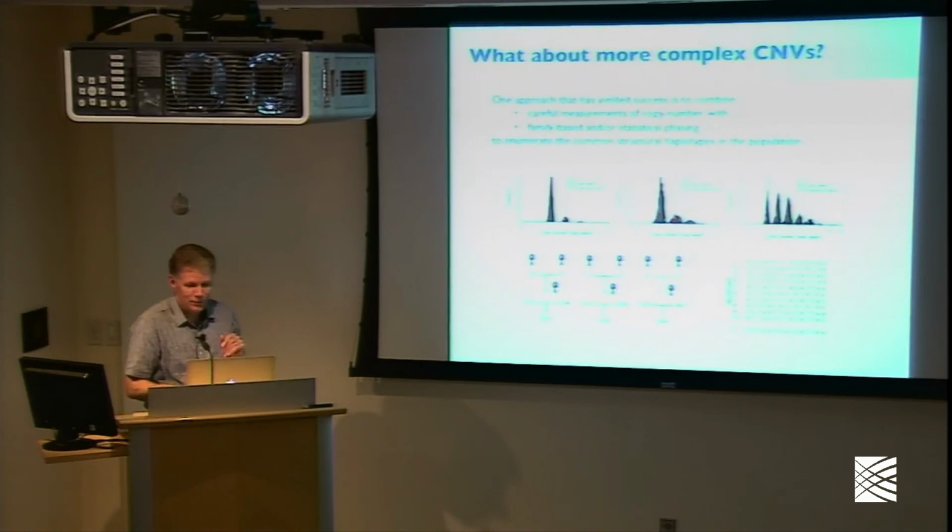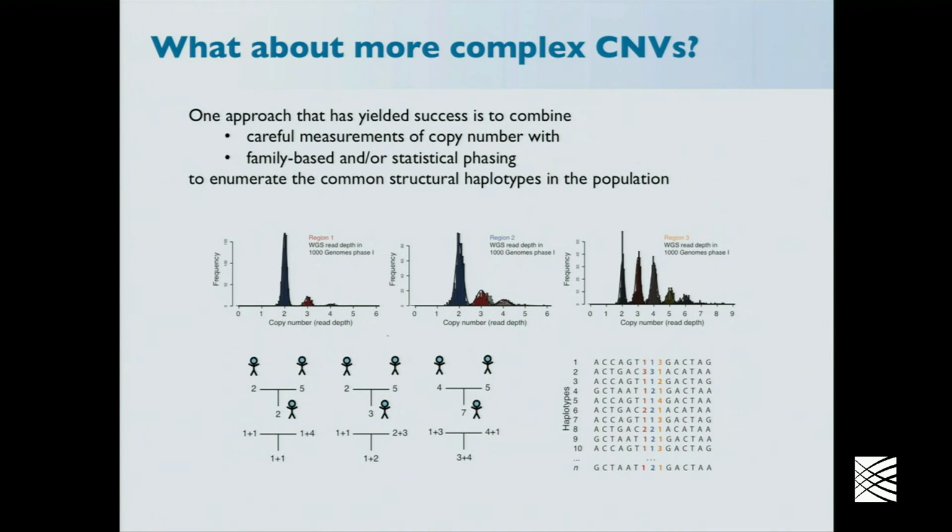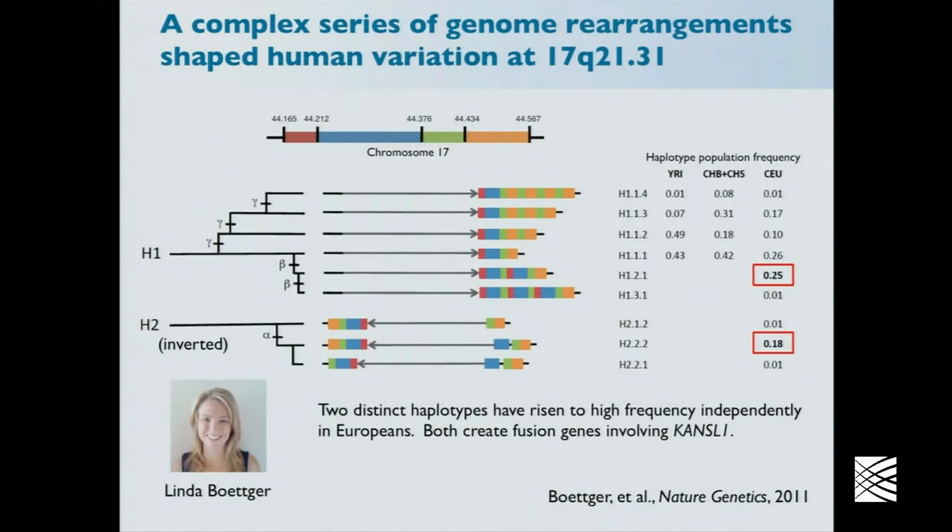Well, I want to share, in the few minutes I have left, a few vignettes about loci where we've looked at these complex CNVs and association to phenotype. One of the early examples was chromosome 17, where it's known that there's this megabase scale inversion and a bunch of copy number variable segments, 3 actually, that were uncorrelated with each other.